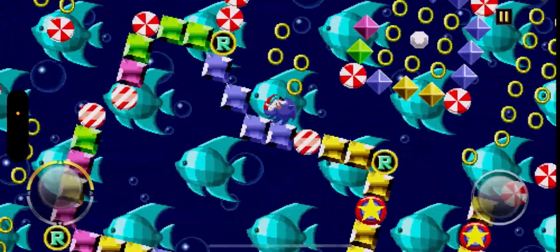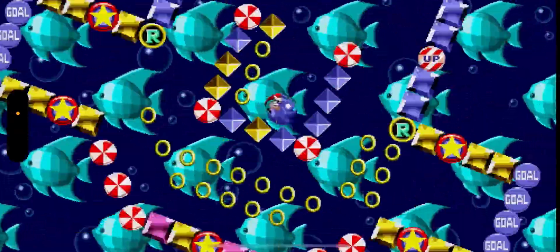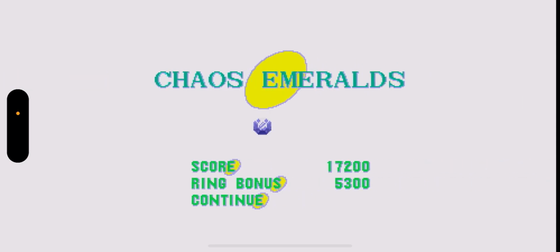Oh, that was so close. We almost died right there. But we got the emerald. Wow, I'm actually surprised we got the emerald. Alright, we got one Chaos Emerald. Chaos Emeralds are honestly kind of pointless in Sonic 1. Like, it barely changes the ending.